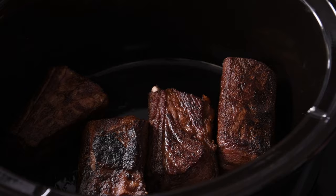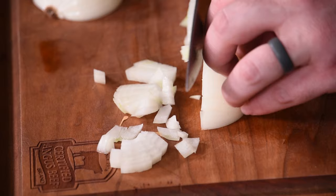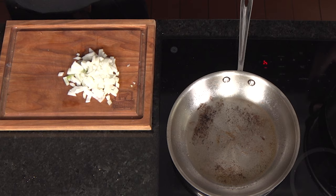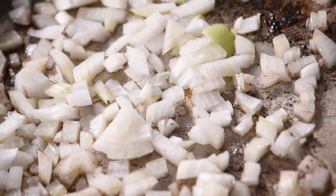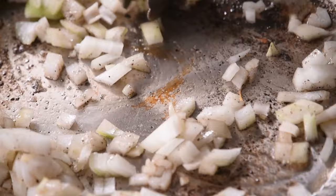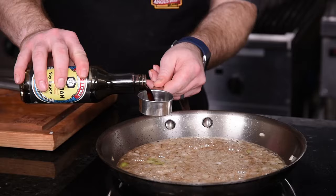Like so many other recipes, we'll dice a yellow onion and add that to the pan. It's going to cook for quite a while so you don't have to worry about mincing them super small. Cook over medium heat just to coax out some of that liquid from the onion — this will also help pull up the fond created on the bottom of the pan. Next we'll add some beer; I like to use a lager because it's mildly sweet with very little of the bitter hoppy flavor. Finally, add a quarter cup of soy sauce to bring a little salt and umami to the braising liquid, then bring that to a simmer.